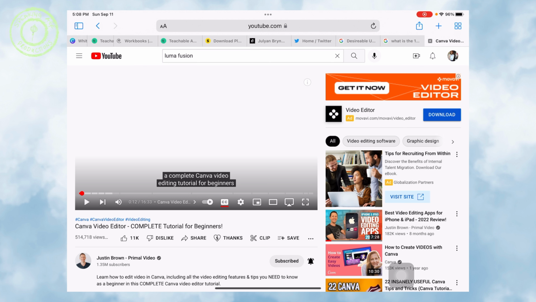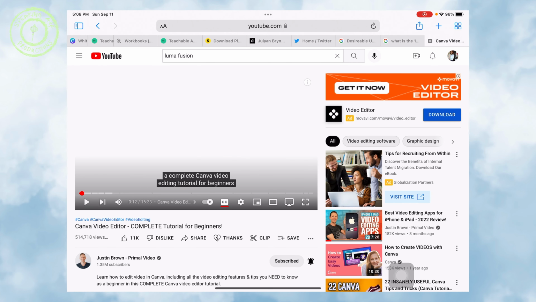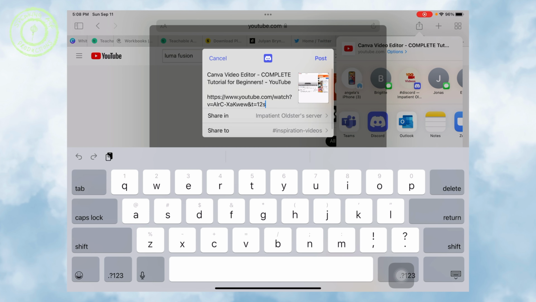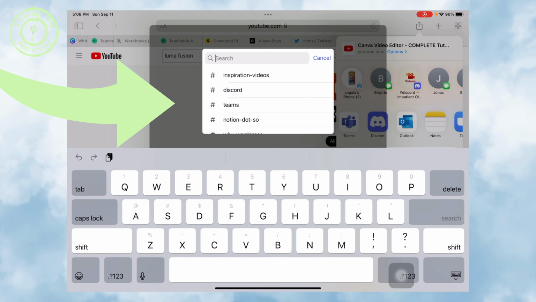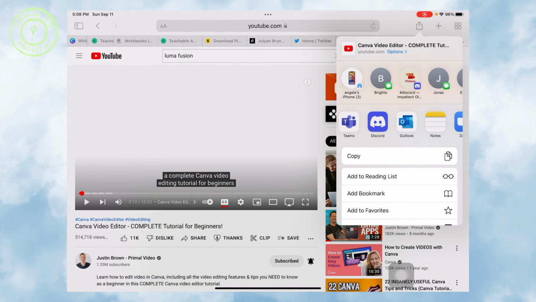The other thing is you can come into something like YouTube and share out from there. It's just a copy of an address and then share that. Or you can come up to the top here and do a share to Discord. And so you can see on my app, I can just share this here. It says share in, and it's telling me it's going to share it in this server. I'm going to jump in and make sure that it's the right server, and then I'm going to jump in and make sure it's in the right channel. So once those things are there, then I just post it. It's a pretty simple thing.